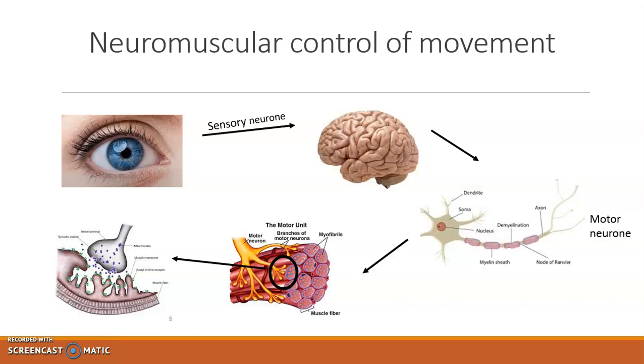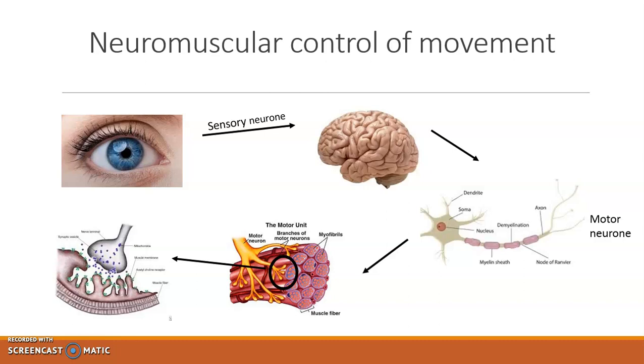The motor neuron is made up of a long axon with a myelin sheath covering it. The myelin sheath allows the wave of depolarization and action potential of the electrical impulse to travel along the neuron in a jumping action, also known as saltatory conduction. Saltatory conduction allows the impulse to move a lot faster across the neuron, making the response time to the stimulus much less than if the impulse was just traveling across the axon.